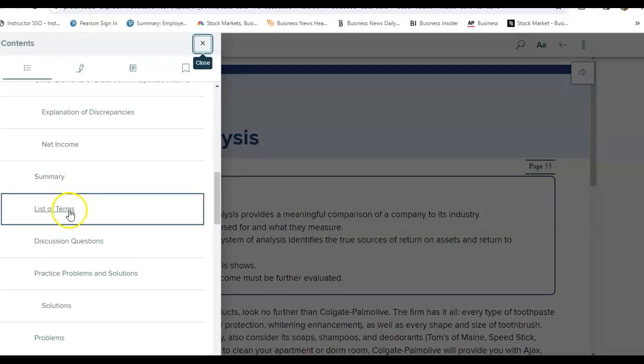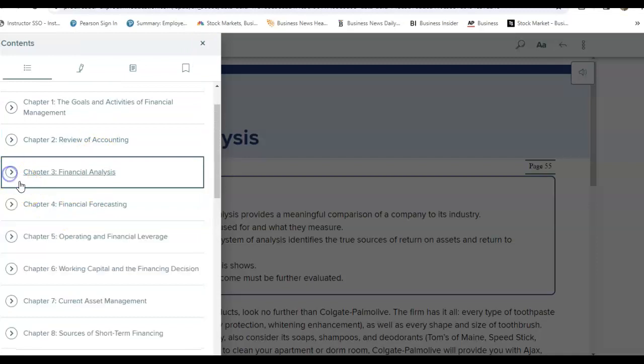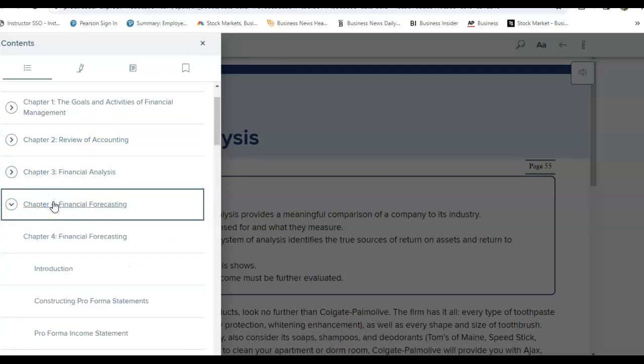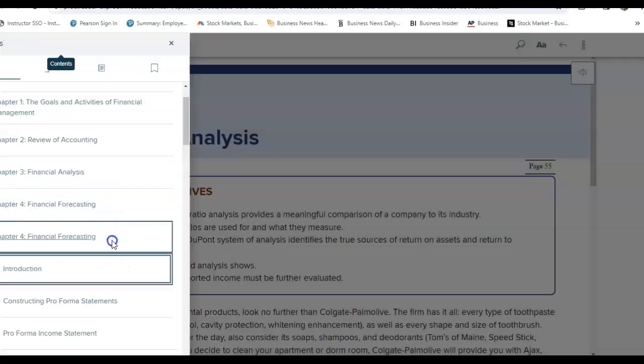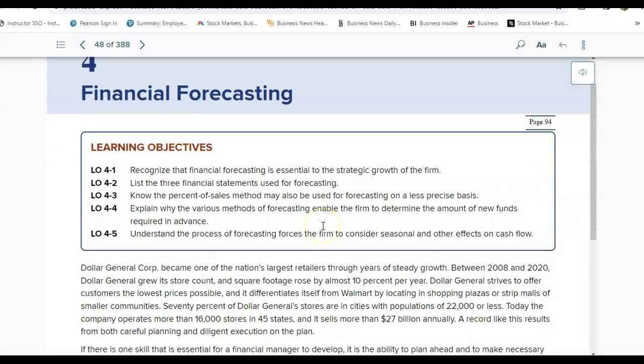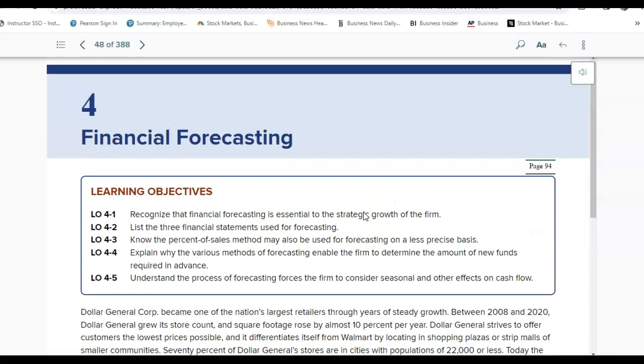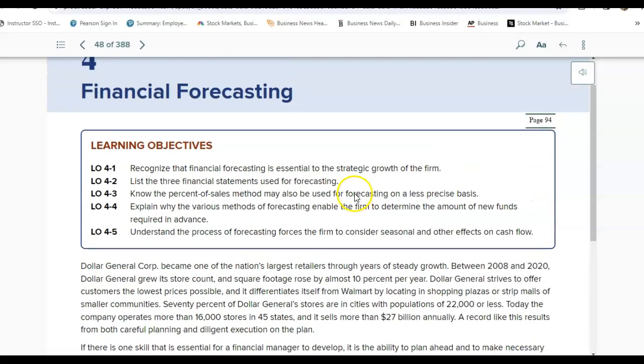A lot of students like Chapter 4 because, whether you have a career in finance or not, the higher up the food chain you go in the management world, the chances are pretty good you're going to be doing something called financial forecasting. Certainly in various aspects of my career, I've done a lot of financial forecasting, putting together plans. So it's really important that you understand what goes into this. It's something where finance meets the strategy building of the company, basically.